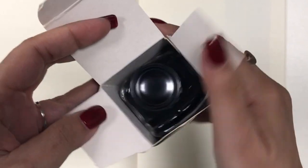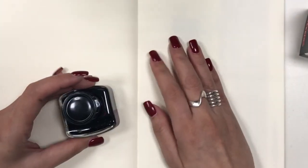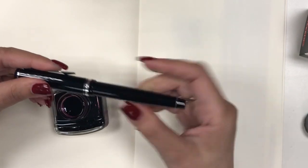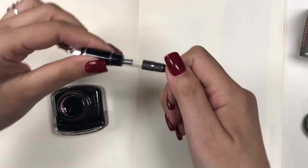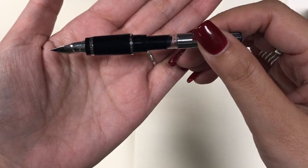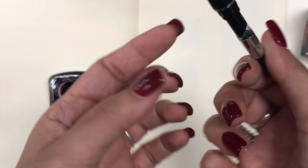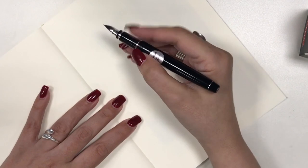I decided to ink up this pen with J. Herbin Poché de Lune. I like this color — it's that dark dusty purple swatched on the box. I'm a big fan of matching ink colors to pen colors, but with a black pen I figured this ink would look very pretty. This pen already comes with a converter installed — the CON-50 — but you can also use a cartridge. Filling the converter was quite easy; when I pulled the pen out from the ink bottle, almost the entire converter was already filled with ink.